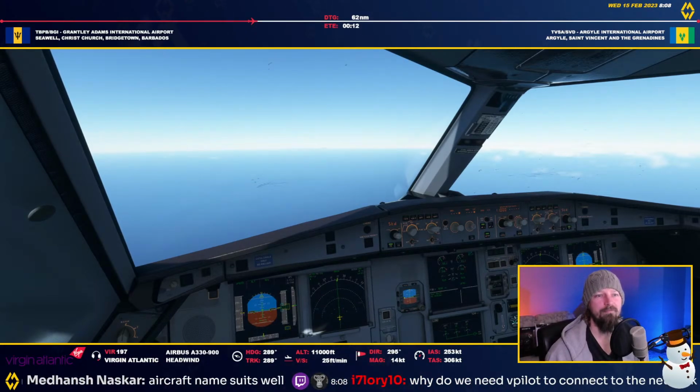American 1853, ready for descent. I'm assuming you're talking about VATSIM. Well, that's just the way, that's how you... Down the ATC right now.